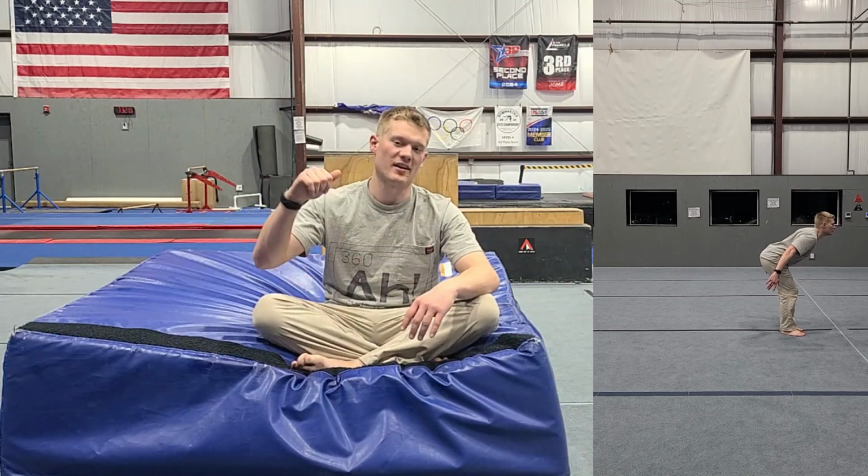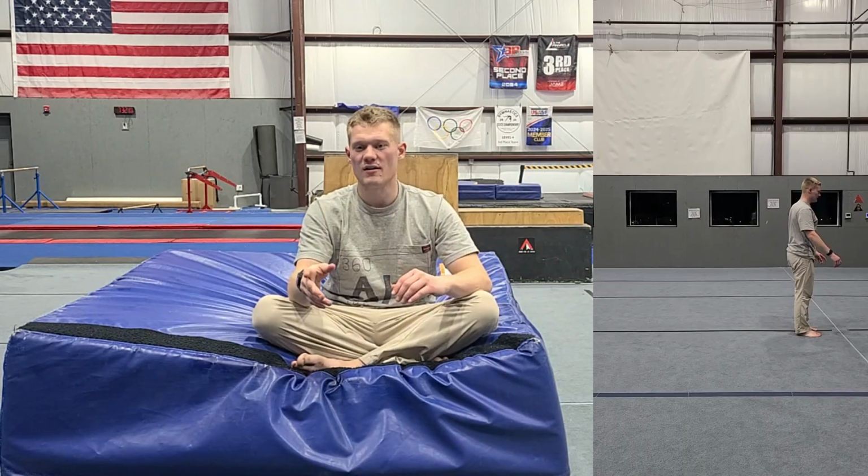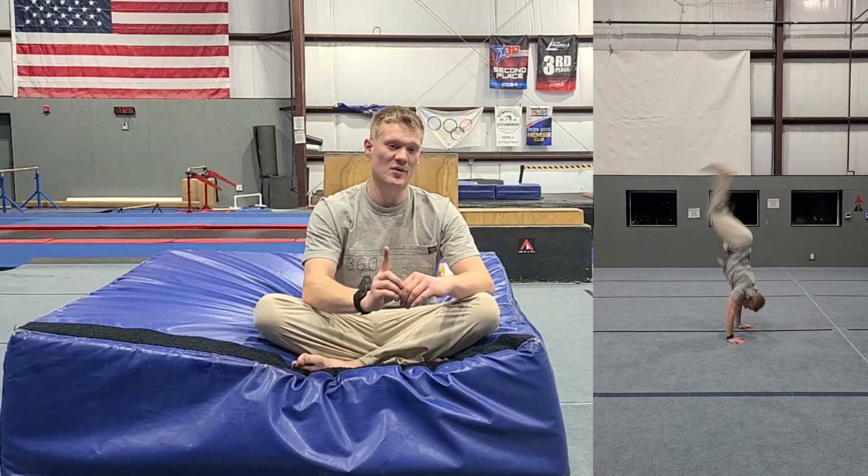Third is the mistake of sticking your butt way out instead of tucking it under. Now this usually accompanies the bad habit of throwing your head back, and it can cause pretty much the same problems. It'll make it harder to go backwards and make you go up instead, and it'll make it really hard when you're coming out of your back handspring to snap into another.